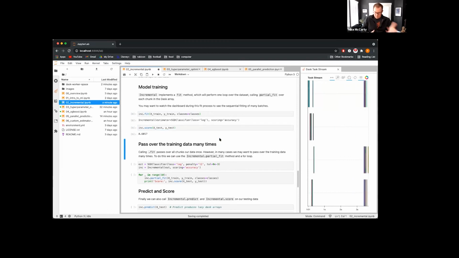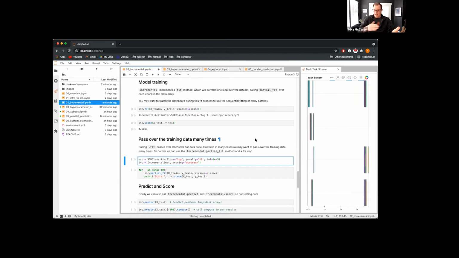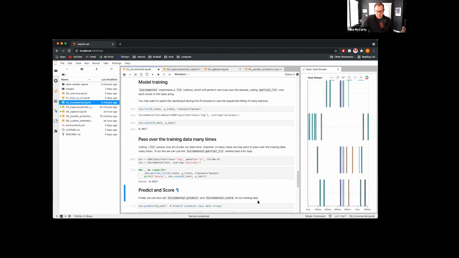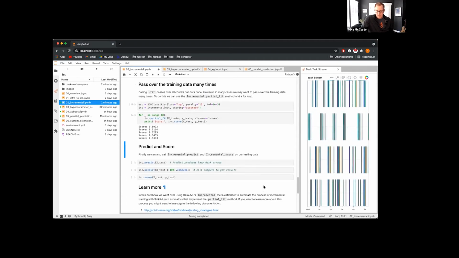And this is our score, but now we can pass over the data many times, call multiple fits, and improve our score. So that's what we're going to do in the next example down here. Let's go ahead and run that. We're going to fit 10 times, and we'll see our scores getting better as we're training on more data.